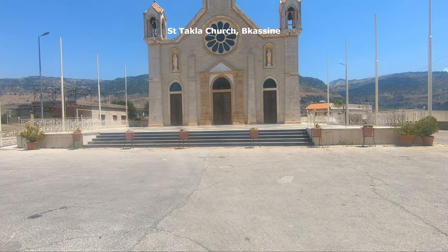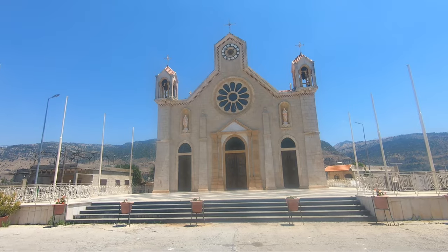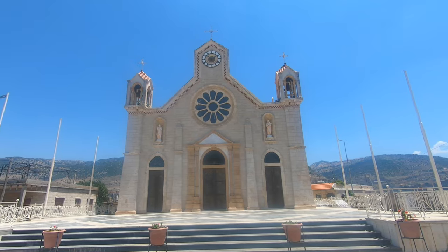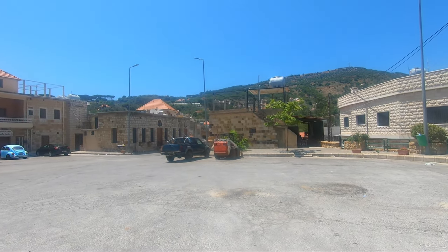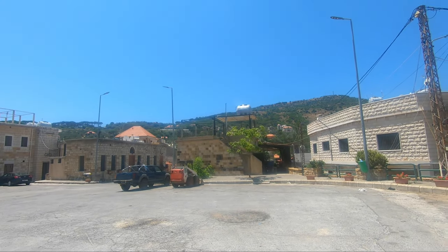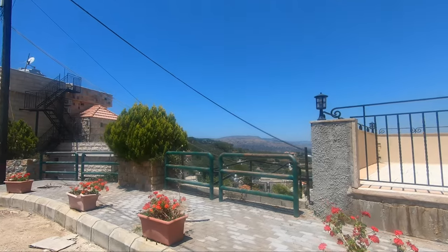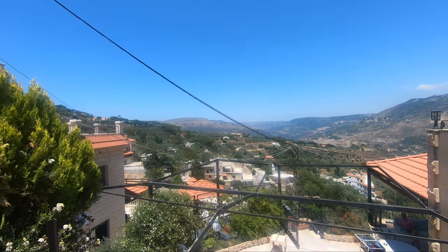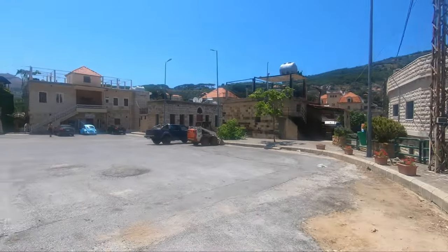The village of Pekasin is characterized by the charm of its central square, where you can find Saint-Takla, one of the most beautiful churches in Lebanon, with a small souk and red-styled houses. A range of natural contrasts can be seen in the surrounding area, from bare mountains to lush valleys watered by waterfalls. Views change rapidly, from pine-covered hills to rocky landscapes and fertile plains dotted with olive trees.